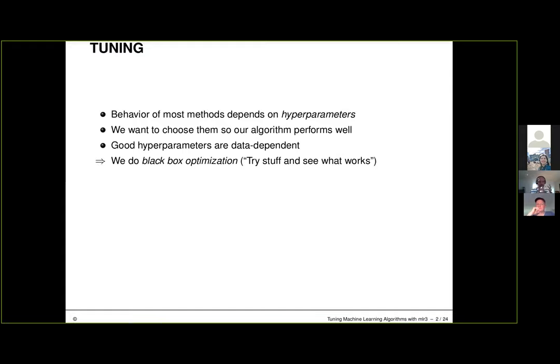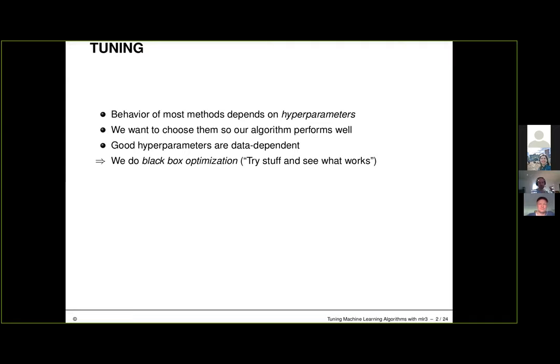And this is the reason why hyperparameter tuning, or as we often call this nowadays, AutoML, or we could also call that black box optimization, has become such an important hot topic in machine learning. What we are basically doing there is trying out different configurations, different settings of the learning algorithm, and cross-validating the algorithm again and again on our data set at hand with respect to the performance metric that we're interested in, and then trying to sequentially improve upon our results.